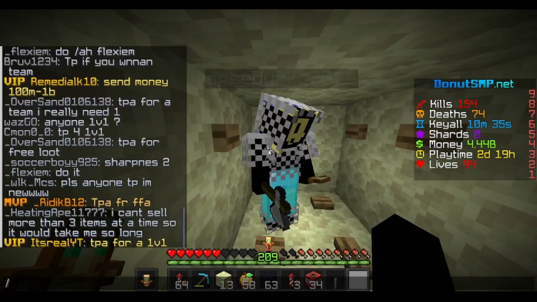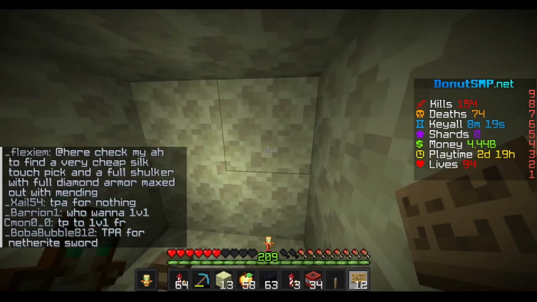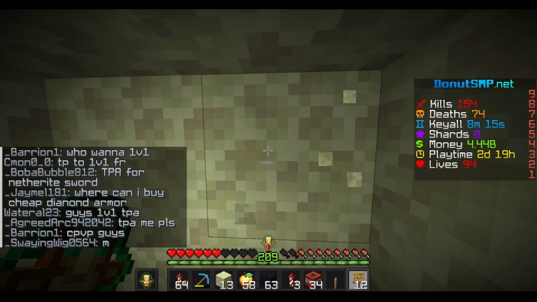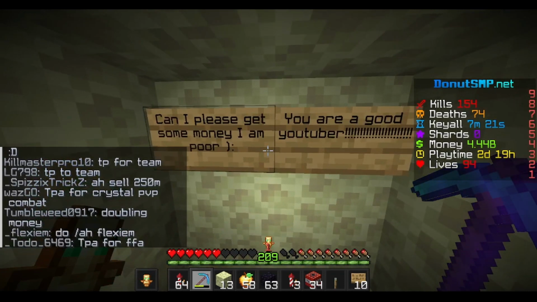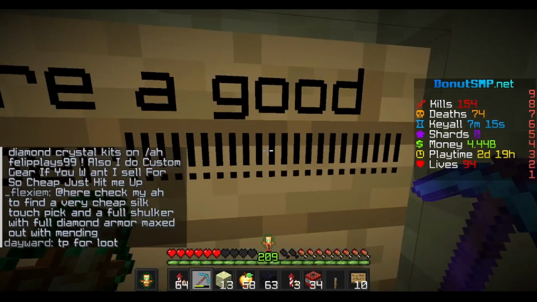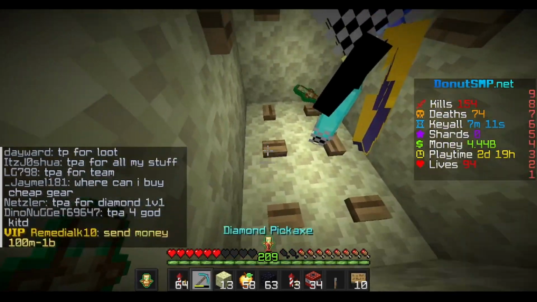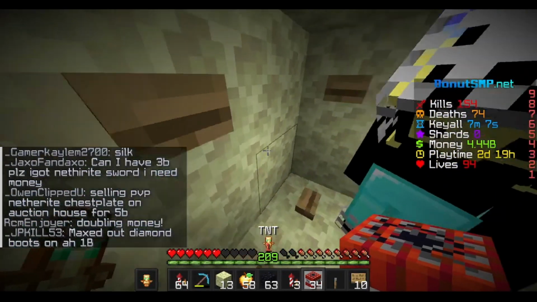So I'm gonna go ahead and RTP from my main. And I have officially acquired the signs. Now it's time to put a message on there to scam DrDonutt. Okay, so what I ended up going with is, can I please get some money? I am poor. Brownie face. You're a good YouTuber! Exclamation mark, exclamation mark, exclamation mark, exclamation mark, exclamation mark. That's enough. Alright, so. Yeah, it's ready. So all I have to do now is wait for DrDonutt's stream tomorrow and then explode it.